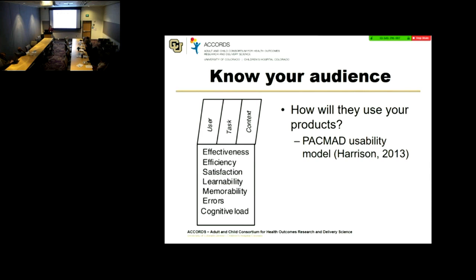And finally, the last thing in this particular model, the PACMAD usability model, is cognitive load. And that goes along with that idea of cognitive burden. How difficult and complicated, how much do you have to remember or consider in order to use the solution that you're proposing to use? All of these things are important considerations in doing mobile and digital health research, because if you pick something that's very bad at all of these, you're not going to get very far, and it has nothing to do with whether or not the purpose of the solution was good or not.